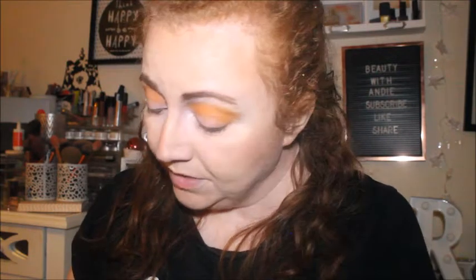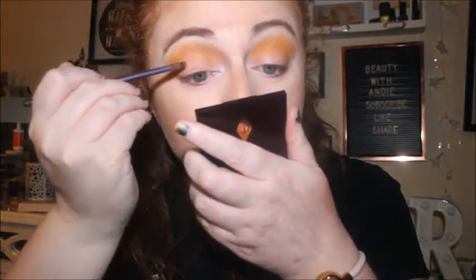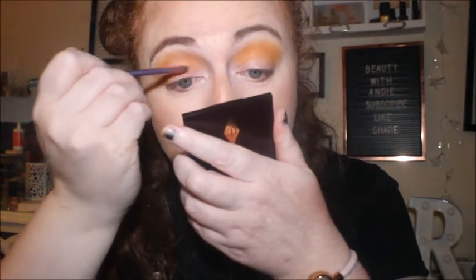Anyway, let's go back to the eyeshadow, because I'm rambling on about what's been going on over the last day. I don't know what eyeshadow to use, guys. The shimmers look pretty much lackluster. This one looks kind of unique though, so shall we use that all over the eyelid? Might have to spray it. If this palette's no good, I'm going to give it to my niece.